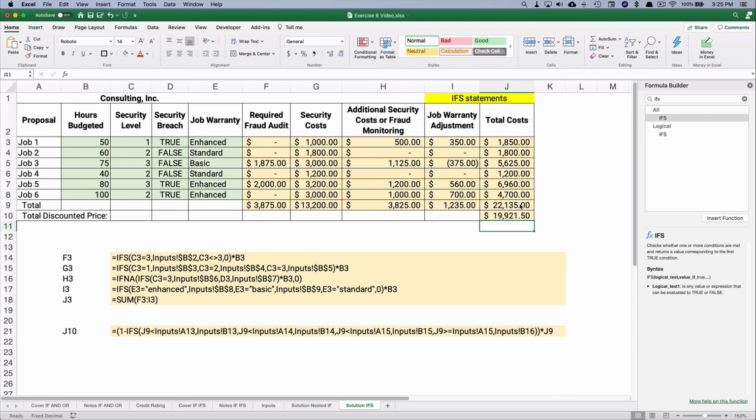You wouldn't have to do them both. This is overkill to do them two different ways, but you need to find a method that works for you. Everybody knows how to do nested IF statements, and that's still a good skill to have, but the IFS is going to be the new function, and it might be a little more efficient to do it that way.